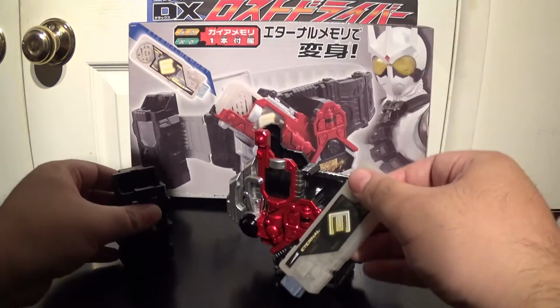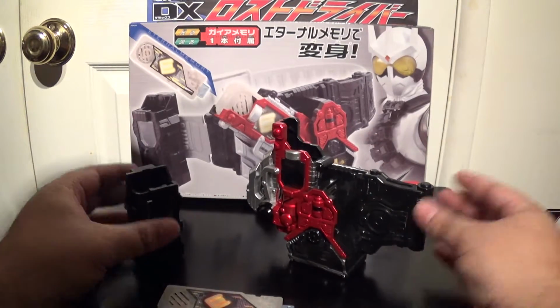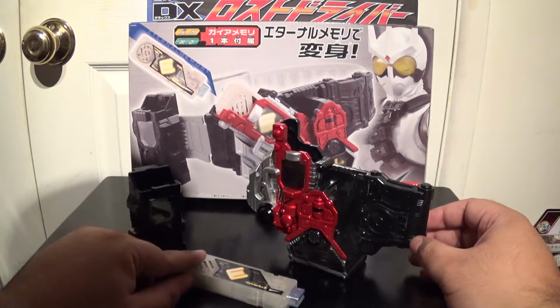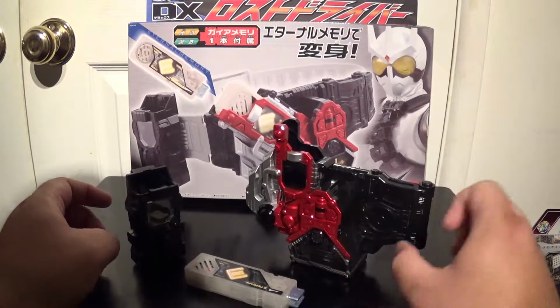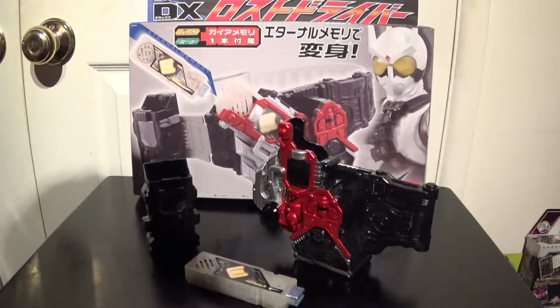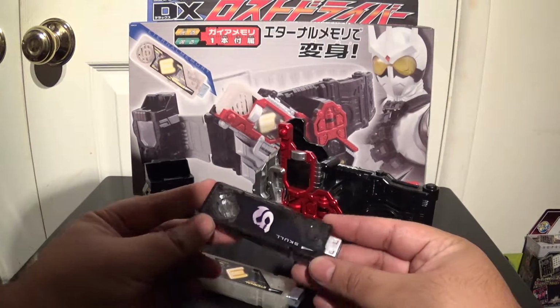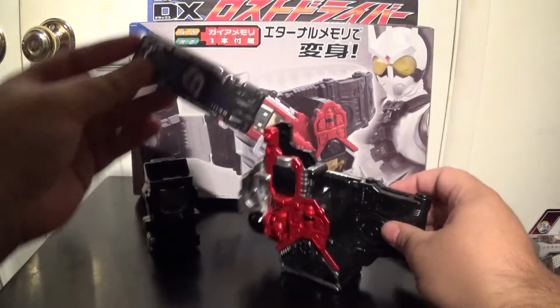And that's pretty much it. The belt that it comes with is the same that comes with a double driver. Like I said, it's basically just a double driver without the left half of it on there. So it's pretty much the same toy. With it coming with one Gaia memory, it doesn't have a whole lot of play value unless you've got the Skull Magnum, and then you can use the Skull memory to become Kamen Rider Skull.